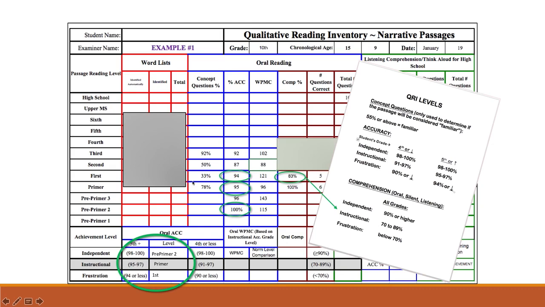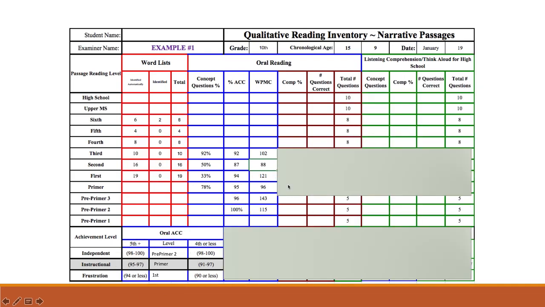Now, when you give the next passage, knowing that it's probably going to be difficult for them to read, my recommendation is just go ahead and do it the way you normally would. Ask the comprehension questions, and if you still need to go on, the next time I would just give them the passage, have them read it silently. You don't need to take a running record because you already have all the data you need on the student's struggles, and then ask the comprehension questions. I'm not going to go into any more depth right now about comprehension. That's for another tutorial.